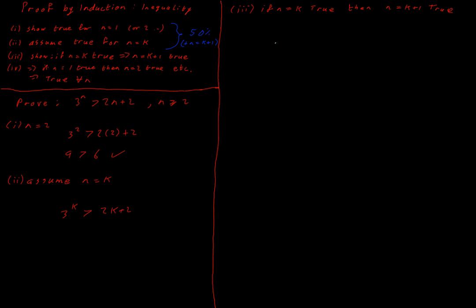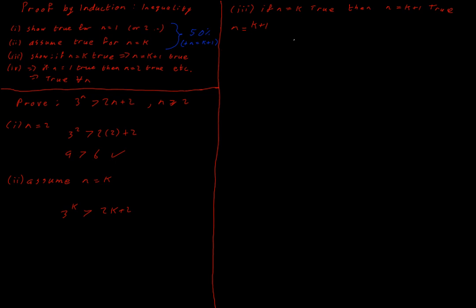Now, like when we were doing the divisibility proofs, we're going to start off with the situation where n is equal to k plus 1, and we are going to use this n is equal to k situation to help us along the way. So for series problems, we start out with n is equal to k, and we modify it to show n is equal to k plus 1. For our divisibility and inequality proofs, we start with n is equal to k plus 1, and we are going to use the n equals k result as part of helping us with n is equal to k plus 1.